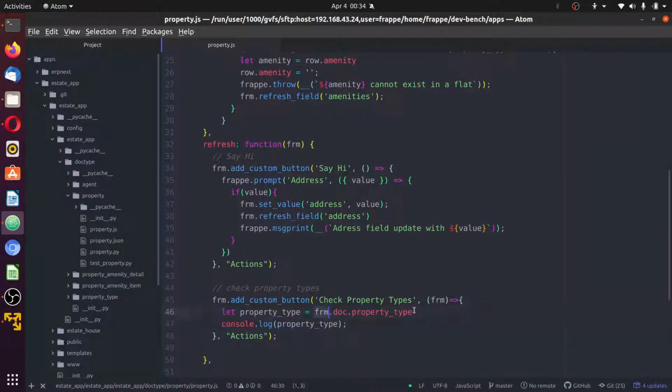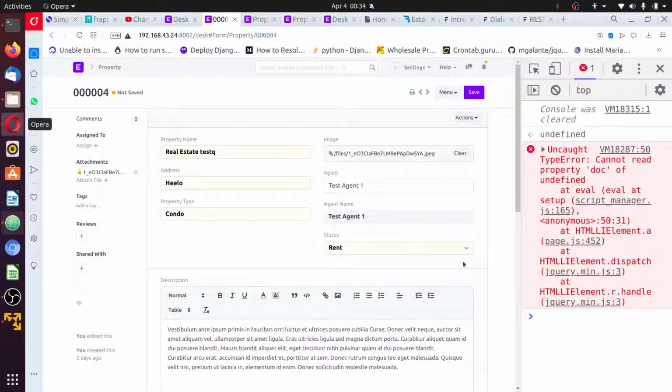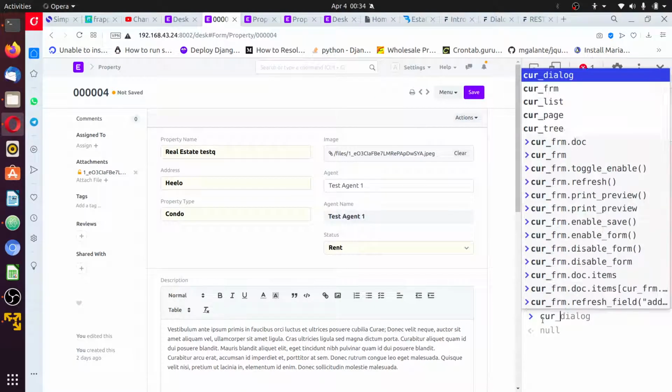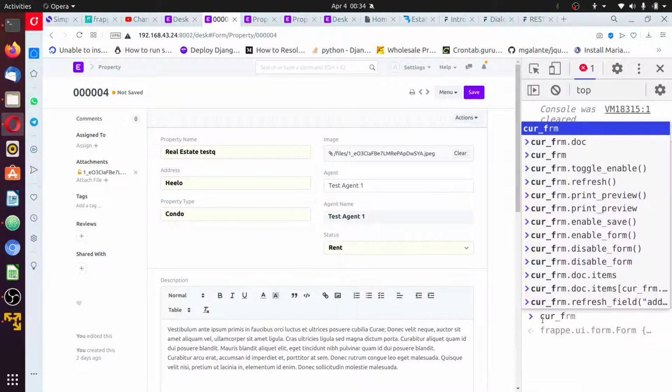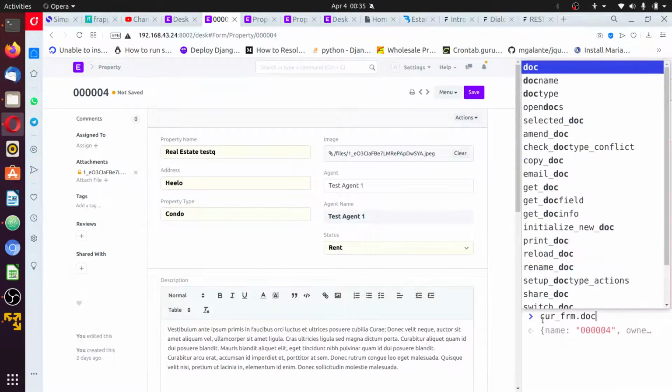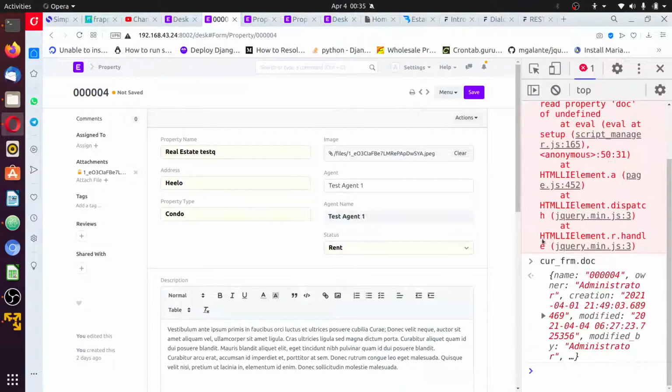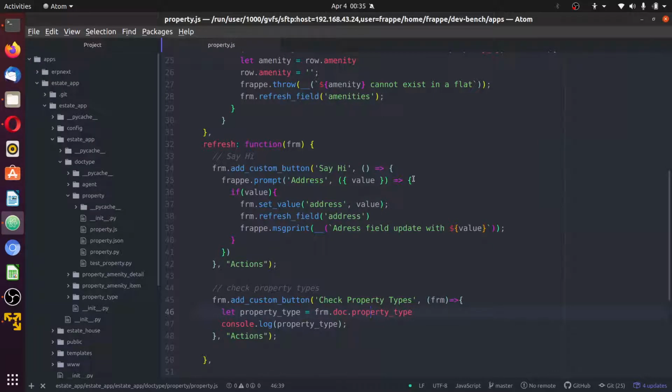We passed the form doc. Okay, let's see why it said cannot read the type of cur_form.doc. Doc is there. We'll have to check properly to know what the problem is.